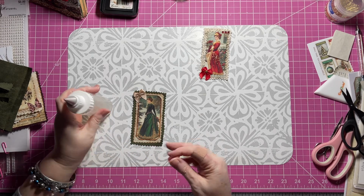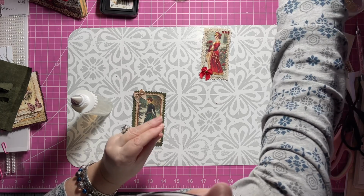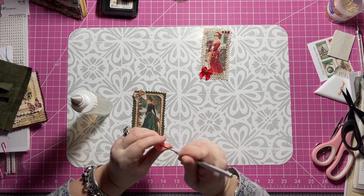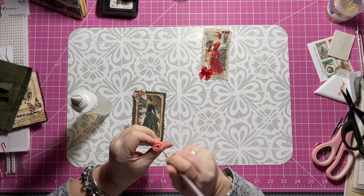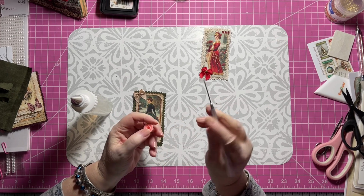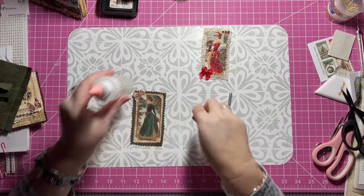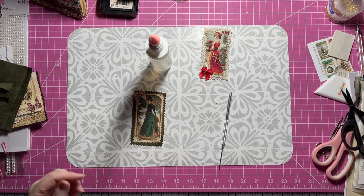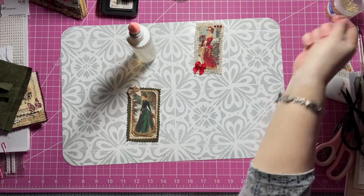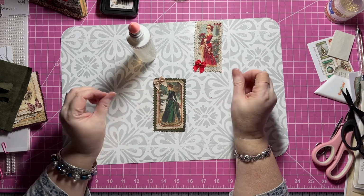My lid doesn't want to go on. If you need to clean out these lids, you just get a pokey tool and dig around in there a little bit, and eventually you'll get the glue cap out. Look at that. Now it fits my bottle again. So if you have any trouble with your glue bottle, stick a pokey tool in there and you can get rid of it. Now your lid fits again. So you learned something new, didn't you? I like that.